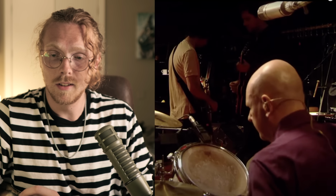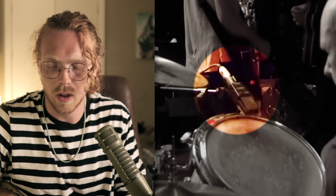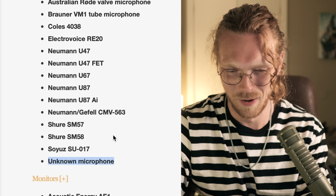Not only that, but it looks like we have a mono overhead, a Telefunken U47 or a Neumann U47. And then we also have condensers on the toms, which means a lot of what's being picked up in this drum sound, I would imagine, is bleeding into each other. Looks like there might be an SM57 here. I like how on his gear list, he just says unknown microphone on his list.